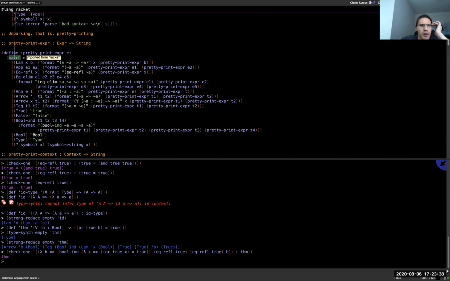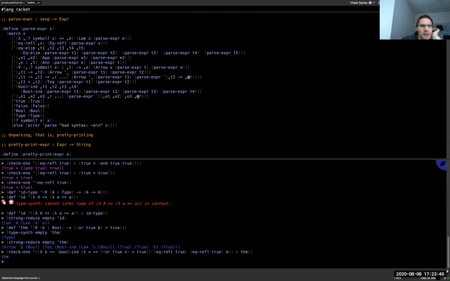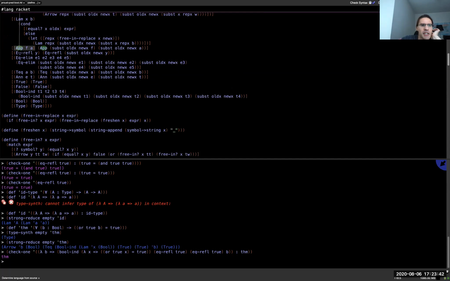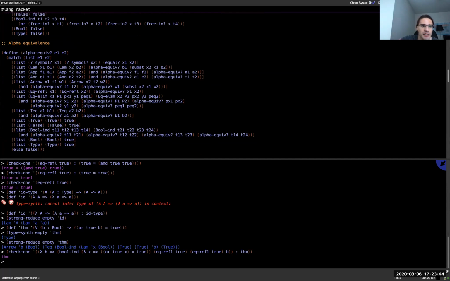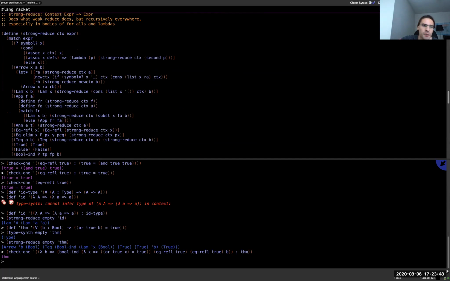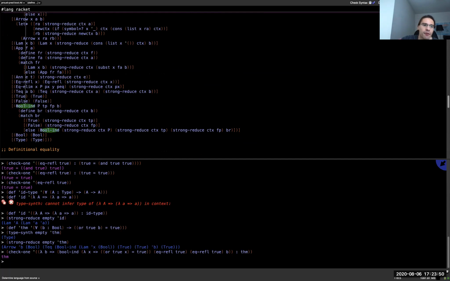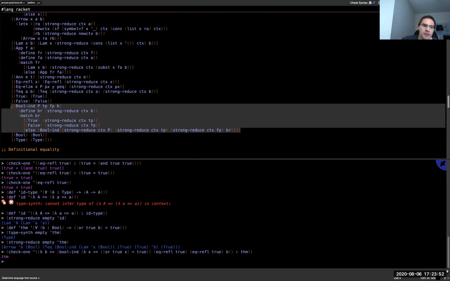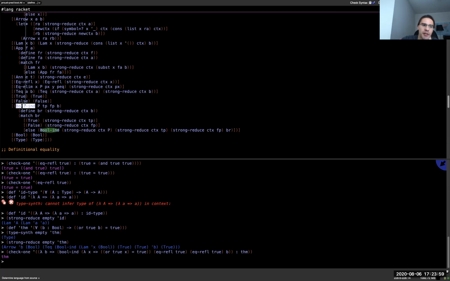Similarly for pretty printing and parsing. The only really clever one would be you need to have the correct strong reduction principle for the eliminator for natural numbers. And here you have the rule for the eliminator for Booleans, so you try and mirror this.